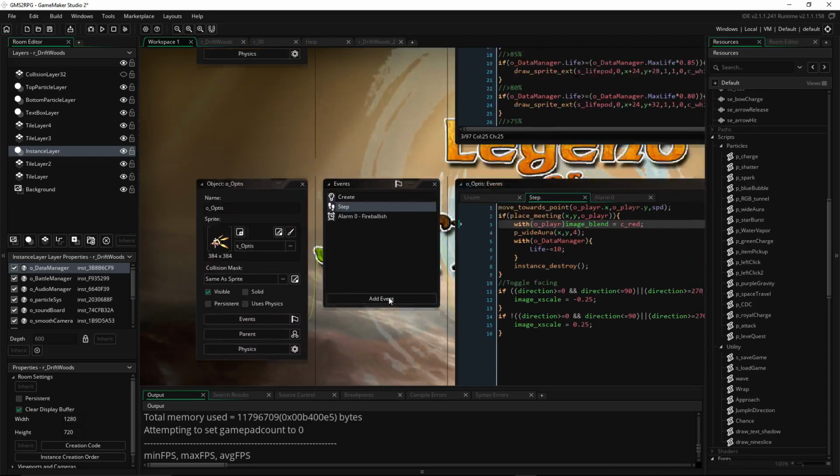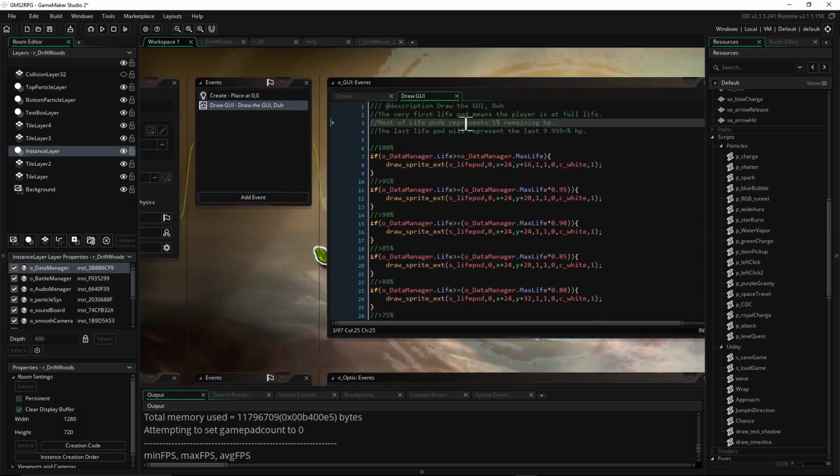Where was it at? In the GUI. Okay, so here's how it's set up. If you're at max life, then it'll show all 20, but as soon as you take some damage, any damage, you're going to lose your first bar. You'll have 20 bars. Each bar represents 5% of your remaining HP, but the last bar, the last pod, will represent everything until you hit 10%. When you hit 10% and on, it shows you 2 bars. So the last bar will be all the way from 1 HP up to 9.999% of your HP remaining.